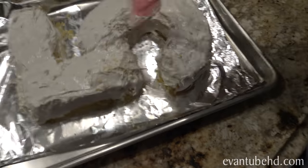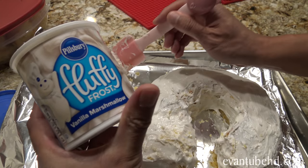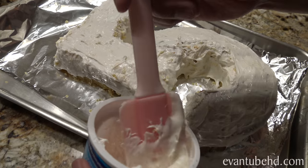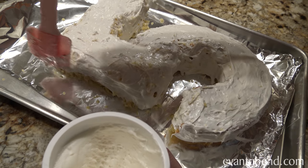However, it is a little messy. The mistake was using this stuff, vanilla marshmallow. Yeah. It's a little too gooey. Fluffy. Too fluffy. And we're gonna try and cover up some of this mess with candy! Candy! M&M's make friends, my friend. I think that's enough of this frosting.